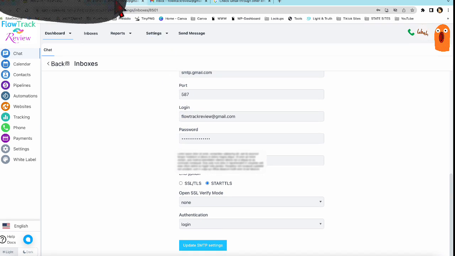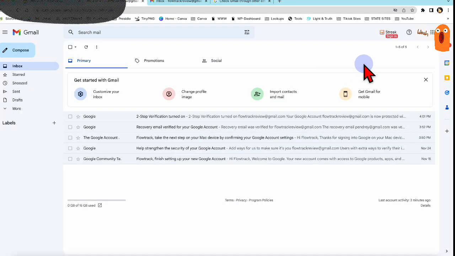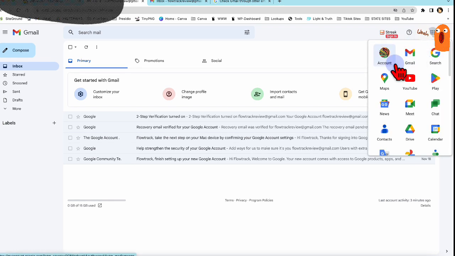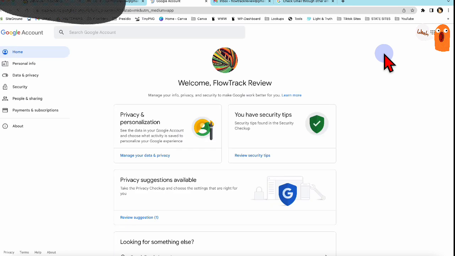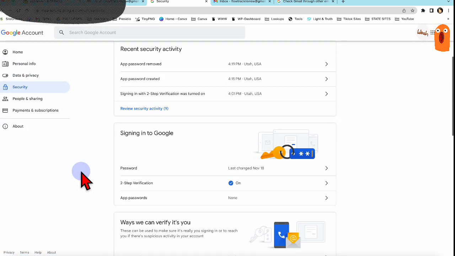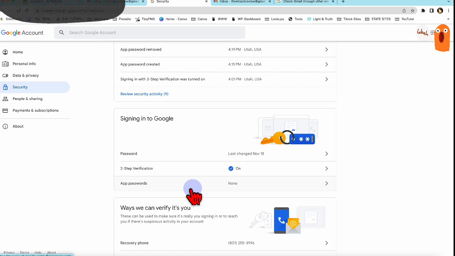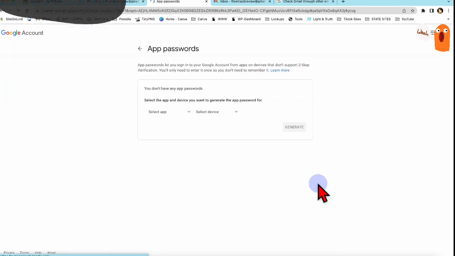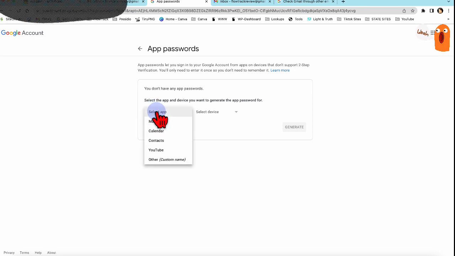So to figure out that two-factor authentication, so this is Gmail, you want to go into your accounts. So you go into that actual account. Then go over here to the left into security. Then you head down a little bit, and you can see the two-step verification is on. So you want to go to app passwords. And you go and select this.